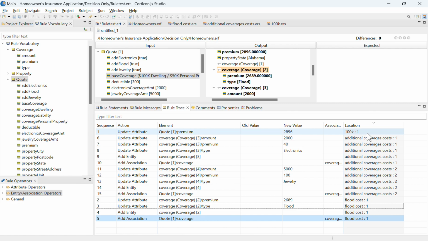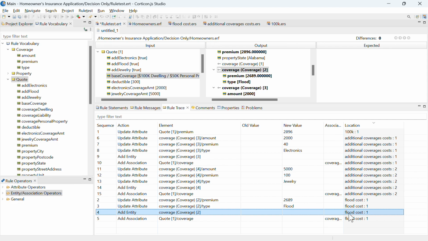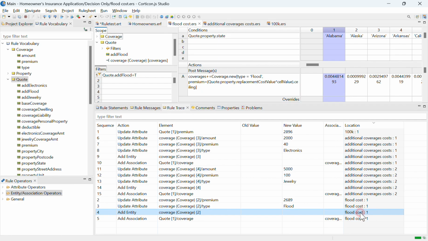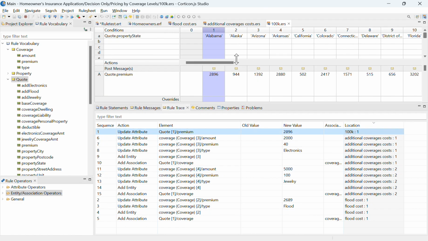Now, if anything looks funky to me, such as maybe this doesn't look quite right, I click on that particular coverage and see that's where it was produced, and maybe I want to double click and go to that particular rule within this rule sheet to see where specifically that output was created, and maybe do some testing against that particular aspect to troubleshoot where specifically something might have been different than what I expected.